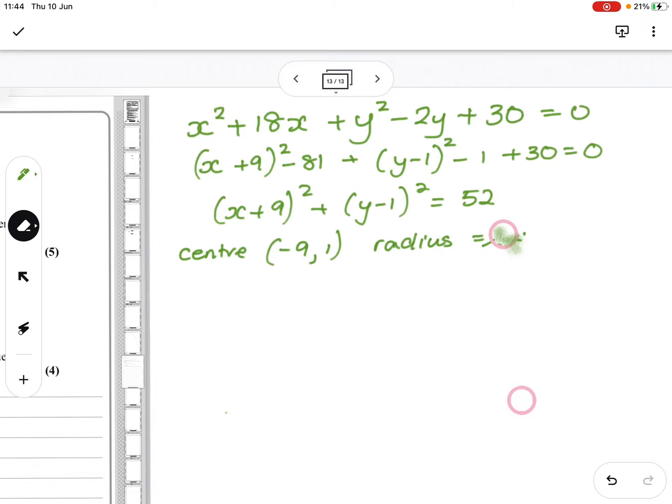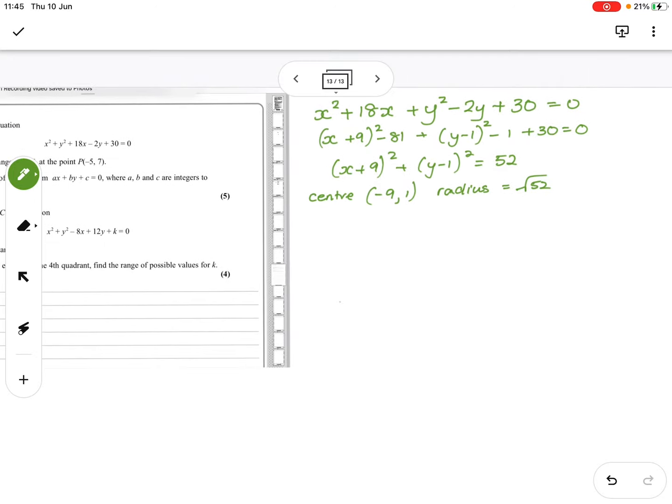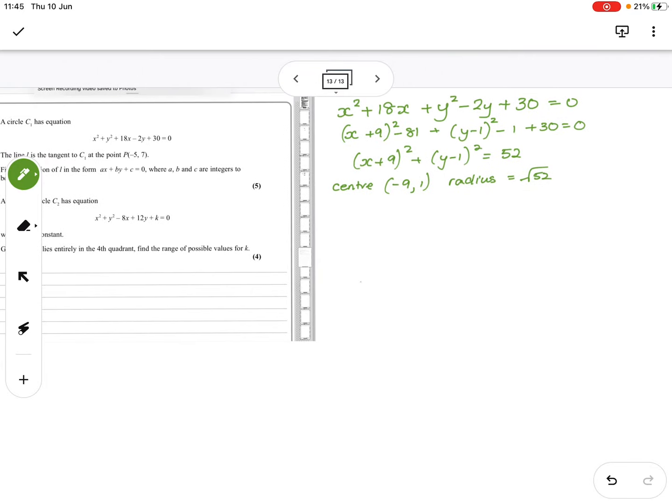Now I know they haven't asked me per se, but I would always do that first, just so that I knew what I was dealing with. Don't necessarily need the radius at this point, but it was something that you need to do. So then in your head you can have a think: we want the equation of a line, the tangent to a circle, so it's y − y1 = m(x − x1). We've got the point being (−5, 7). I'm going to write x and y above it so I don't get lost, as normal.